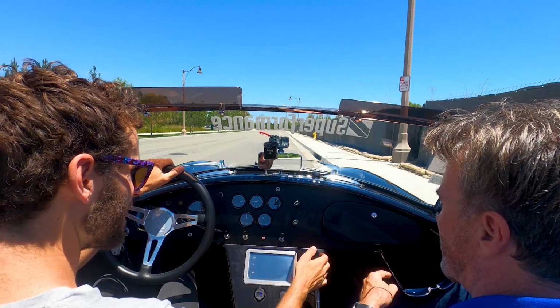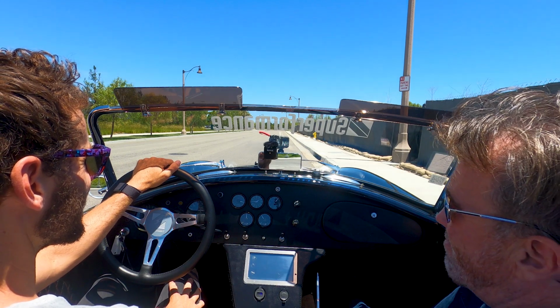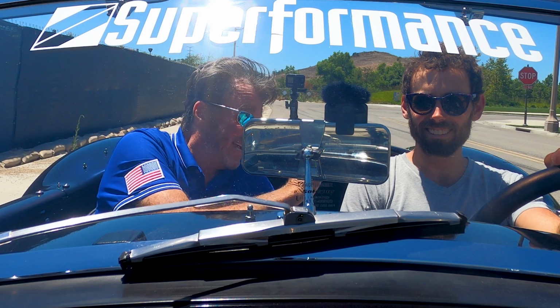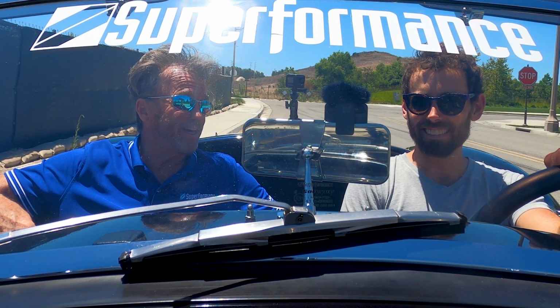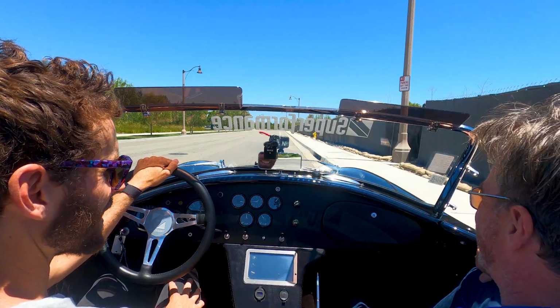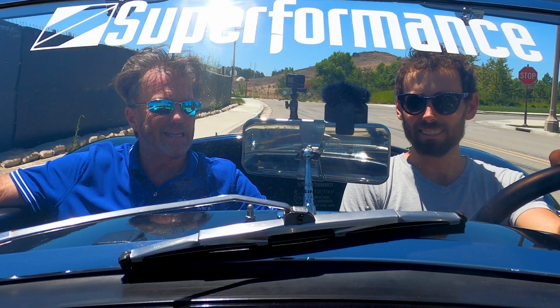Now you want to take the emergency brake off, and make sure in this EV that you just breathe on the gas. If you hit it too hard, and sir, this is no joke, the wheels will just go right to 18,000 RPM. We'll roast the tires and we will be out of control. So we don't want to do that today. We don't want to do that. Until you get your feet under you in this car, just please breathe on the pedal.